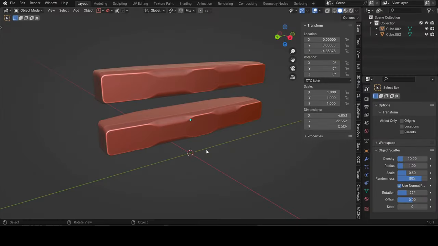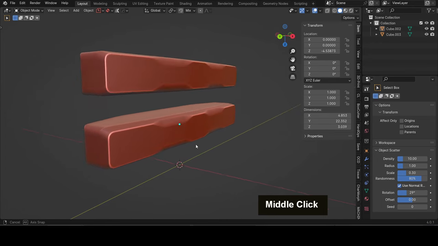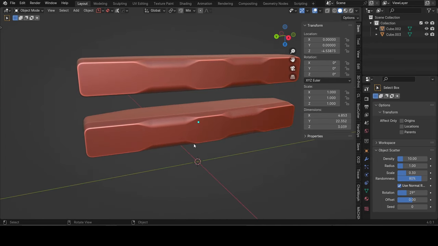So two ways of creating these bevel transitions, either way perfectly doable, and then we can come in and add any extra detail that we want. I should probably add that if this is going to be something as simple as this, where you've only got a few of these bevels to do, I'd probably actually say they're relatively similar in time. It's only when you're going to be doing lots of these and you want to do them all individually that I think Mesh Machine becomes really, really useful.